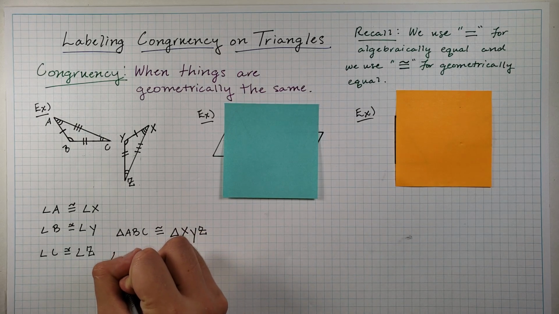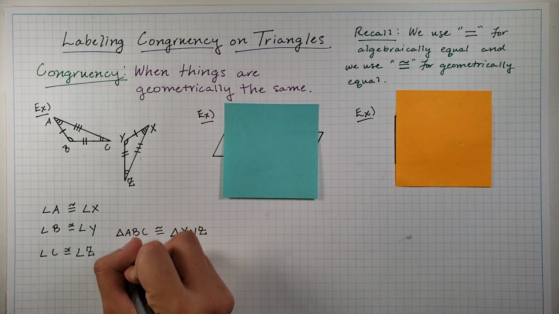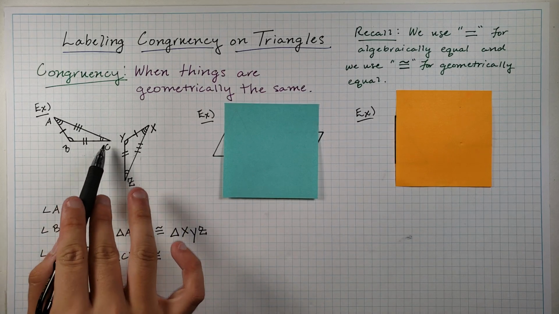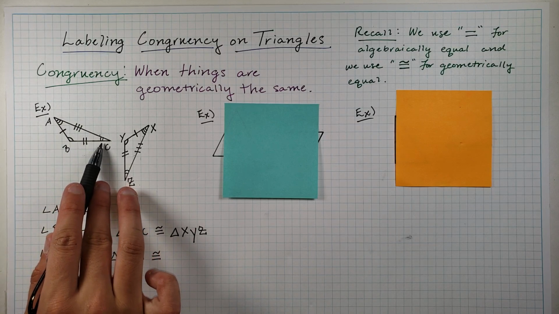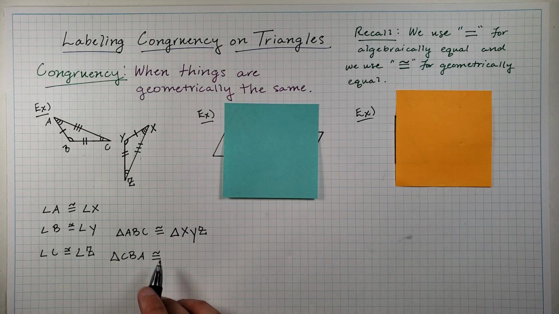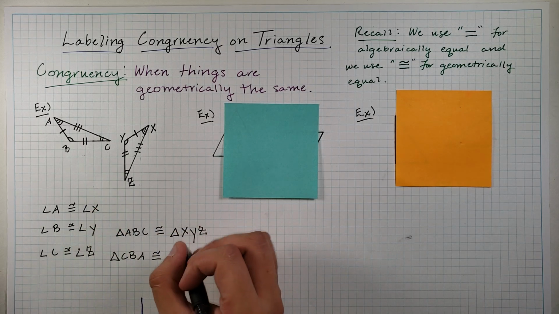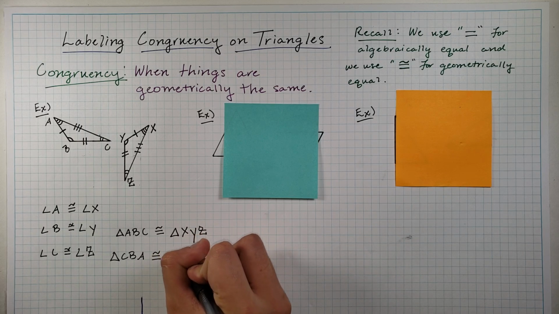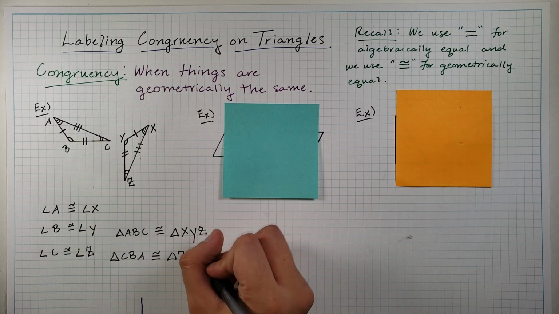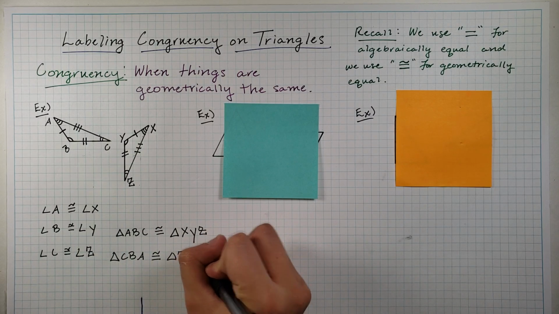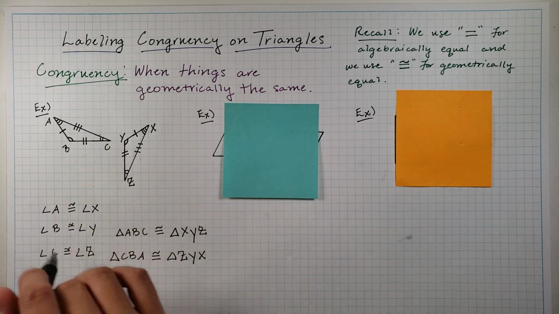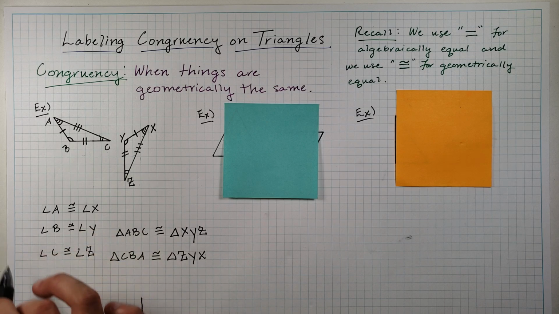You could also write it like this. You could say triangle CBA: double arc to single arc to triple arc is going to be the same thing as double arc, in this case Z, then single arc, which is Y, and then X. So this is pretty much how you would label this triangle, and you would state some facts about it.